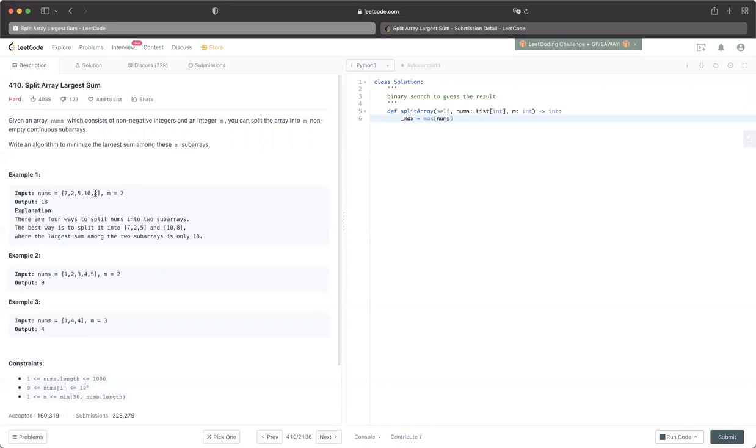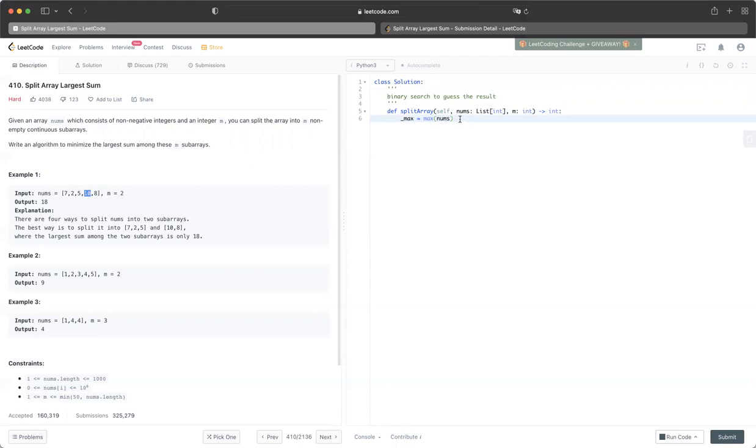if we want to have n different subarrays, 10 as a single integer will itself be a subarray, and its value is the largest among all the individual integers here. So the largest sum among those subarrays will be 10.